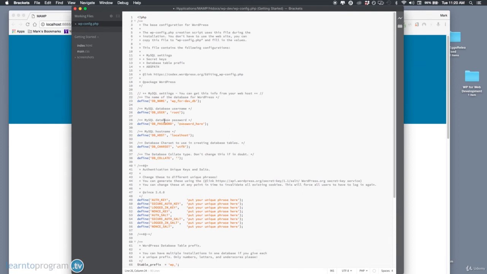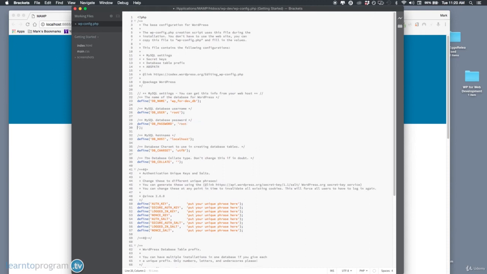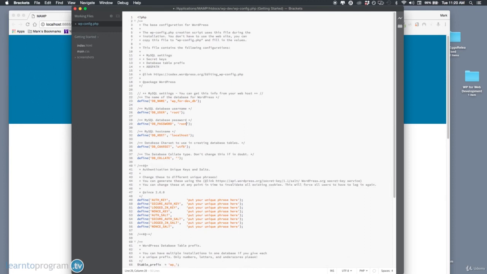See the MySQL database password, and what comes right after this comma in between the single quotes, that is also root. So we're going to save this.